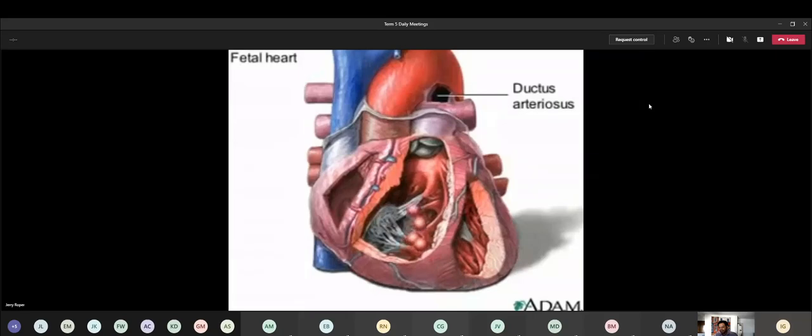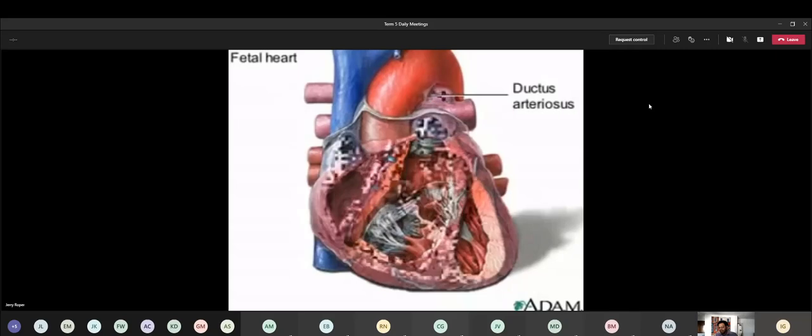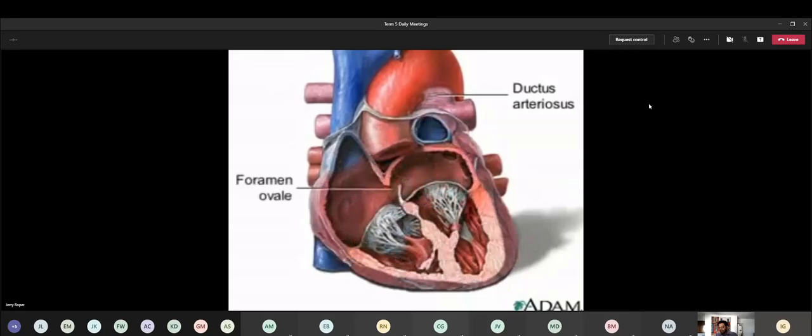Here, let's watch. As blood is being pumped out of the right ventricle towards the lungs through the pulmonary artery, some of that blood escapes into the aorta through the ductus arteriosus, bypassing the lungs as it does. These two important connections will remain open up until the time of birth. Within 30 minutes after the baby's first breath, the ductus arteriosus will completely close, and the flap of the foramen ovale will shut off like a valve.